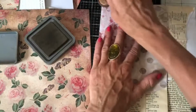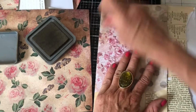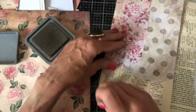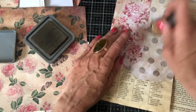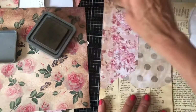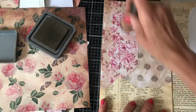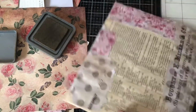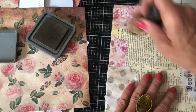So I'm just going to go in with my ink. Now this is my walnut stain, which I've been using a bit more recently. I find it goes on a little bit darker than the vintage photo, so actually quite ideal if you're wanting to do something quite grungy, I guess. So I'm just going to be inking right around everywhere, like that. And actually I'm going to go over the middle as well, because this paper has been coffee dyed, so it's literally grungy everywhere. And we go over the back as well.